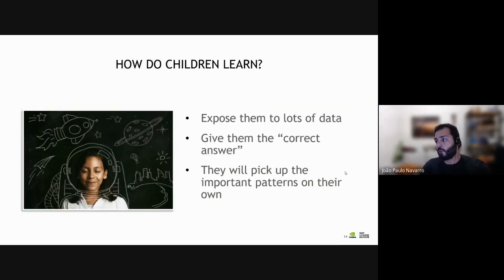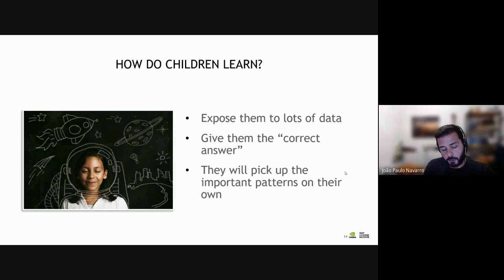And what are the approaches that we're trying to model? What we start to see is coming back to how humans actually learn, the process of learning of a child. For example, if you are teaching a child to identify what is a cat or not, how does the brain work?